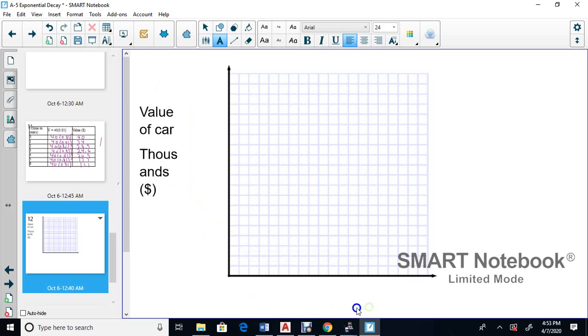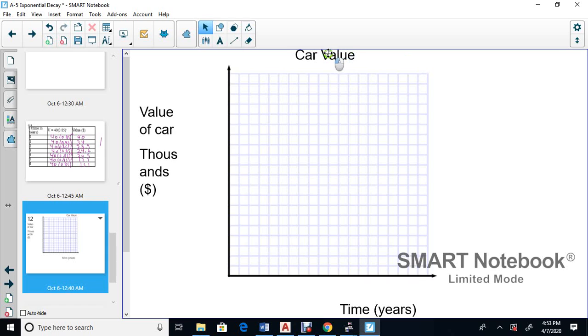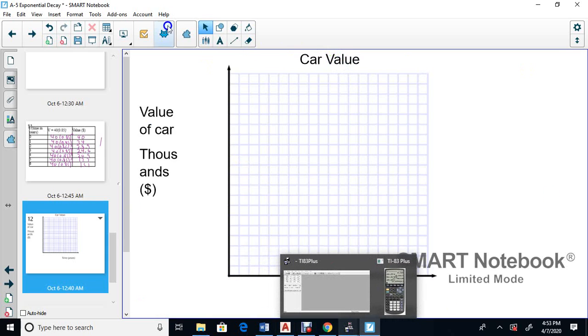Over here is the time. And here we can also put car value as a title. We can put that right in the center. We got our 3 titles.